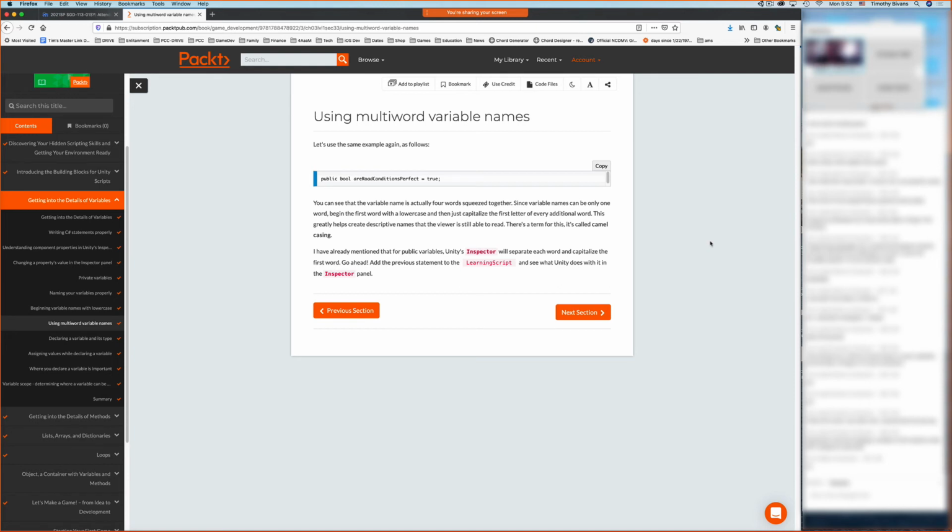It used to be back in the C days that people would use underscores to do this, but doing camel casing is one less keystroke per word, and this is really the standard way of doing this now. You don't see much underscore stuff anymore, and it's one less character as well.